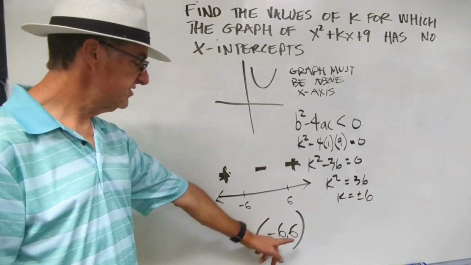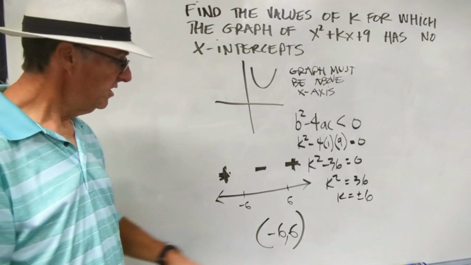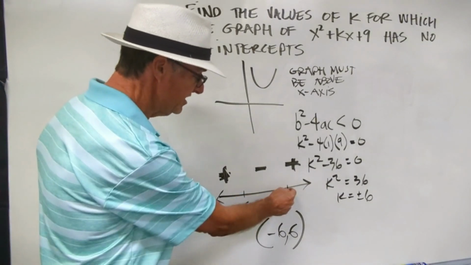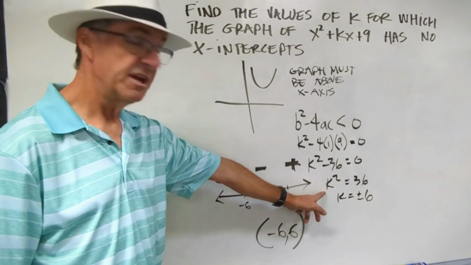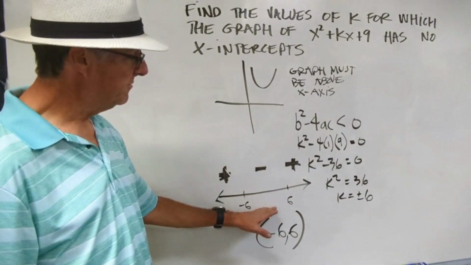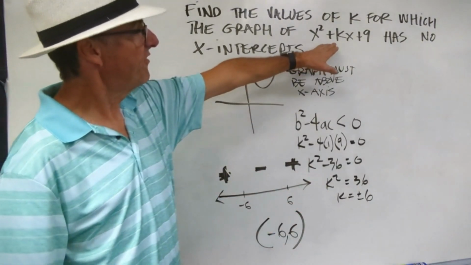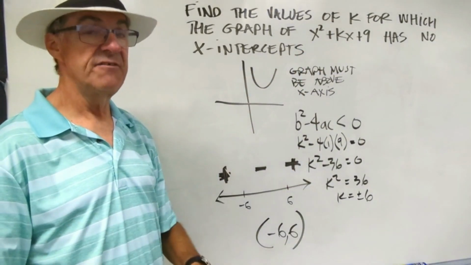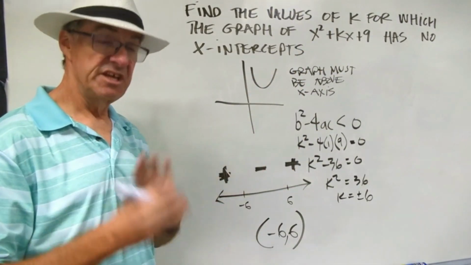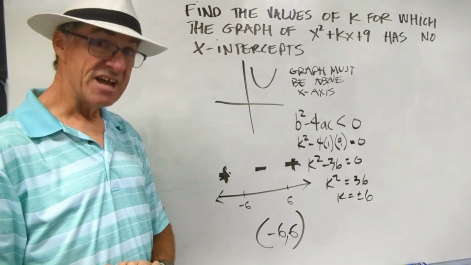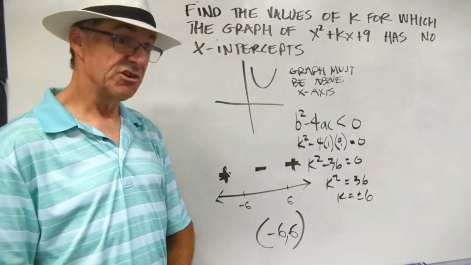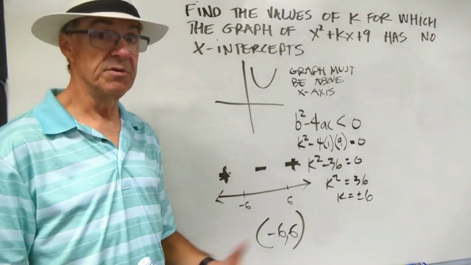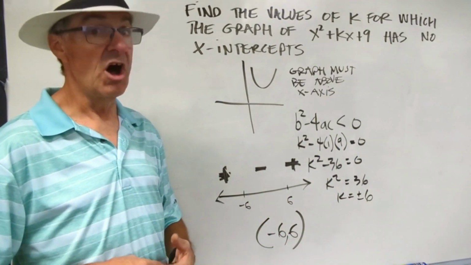It's negative 6 to 6 non-inclusive. So all the values between negative 6 and 6 make the discriminant negative. We've written the discriminant as a function. They make the discriminant negative, which in this function, when the discriminant is negative, there are no x-intercepts. So that answers that question. The math here, not very complicated, but I think the critical thinking to crack this question open can feel hard.